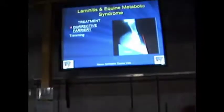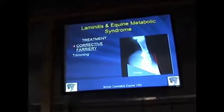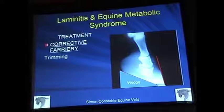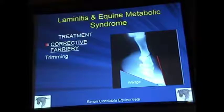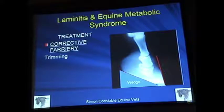Yeah, absolutely. And on that point, this is a general one: the veterinary profession are very good. They've done hundreds and hundreds of research papers and science papers. Our trade, we've done next to nothing. You know, vets do the papers, but generally they get to the boot and stop because it's not really their area. I think more farriers should be going out and doing research papers into points of breakover, finding out where the optimum point of breakover is.